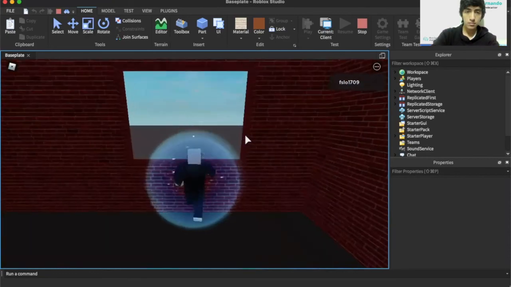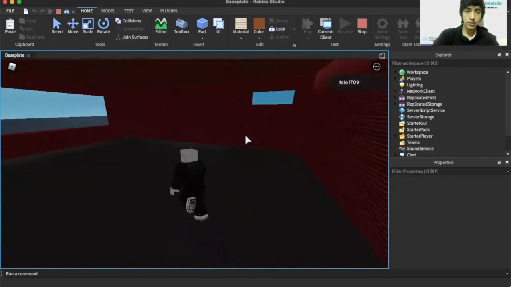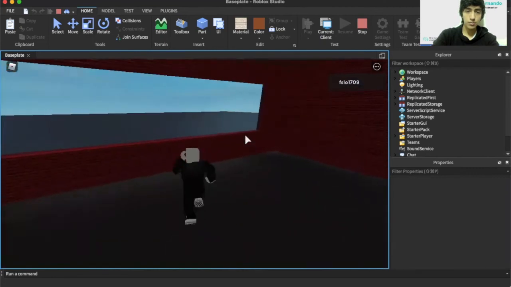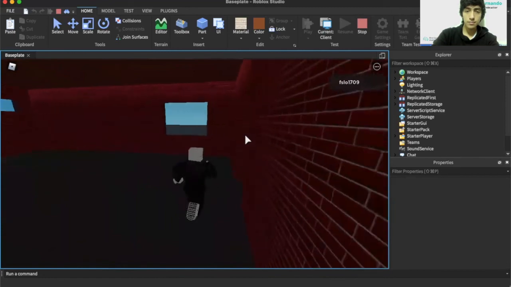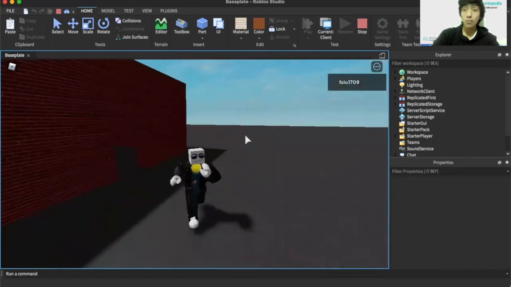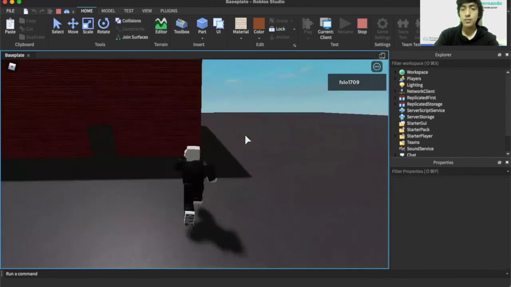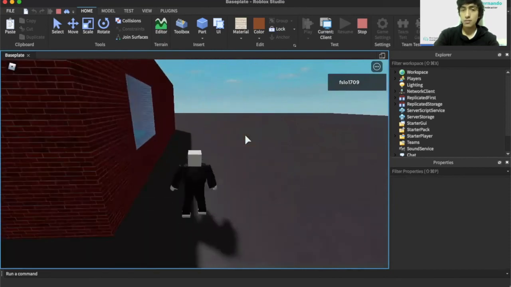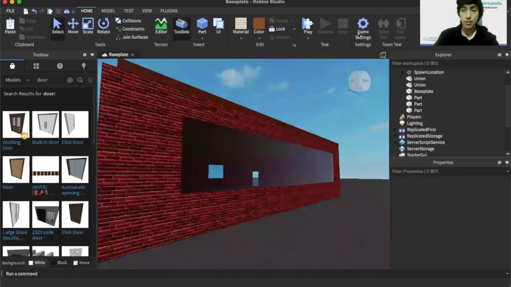Now we have this transparent glass that doesn't break in all four walls. Okay, and this is how to add walls and roofs and different elements for buildings. The objective of this one is mainly to modify buildings.